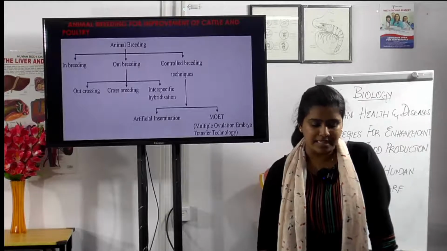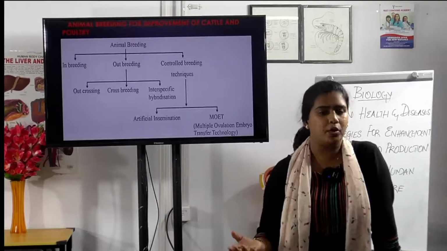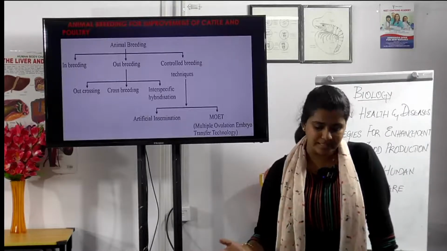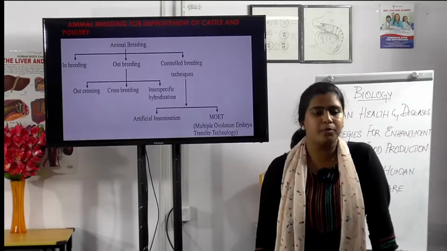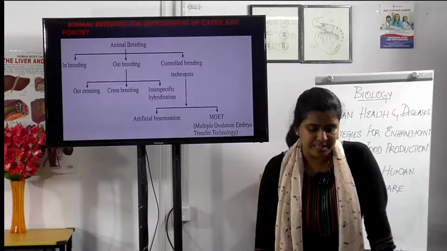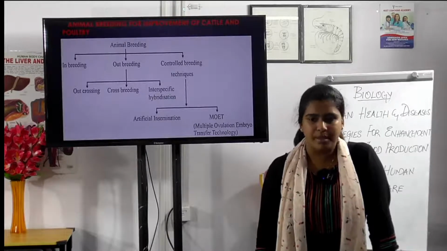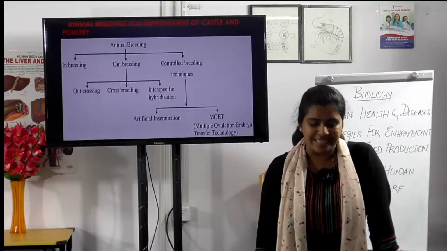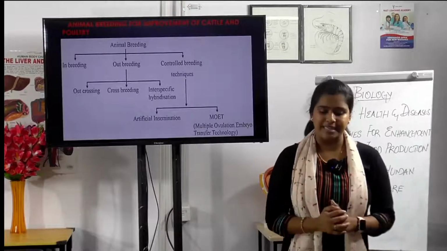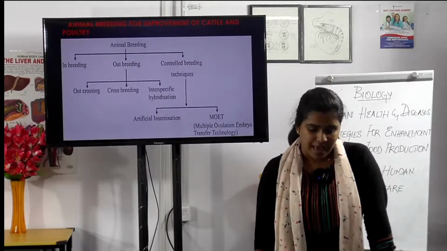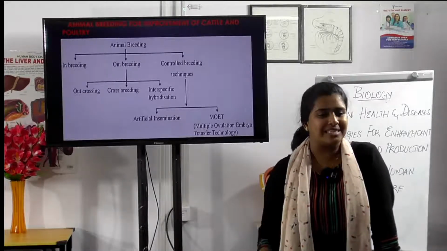In cattle, how they select is more milk per lactation. I mean more milk per lactation is the criterion in cattle, whereas in buffalo, the superior female is one which gives superior progeny. And what are the advantages? Inbreeding is done to evolve a pure line of breed. That is one main advantage. And then it also increases the homozygosity. Homozygosity is nothing but the position of two identical alleles of a particular gene. And then the productivity of the inbred population can be increased by selection at each step.